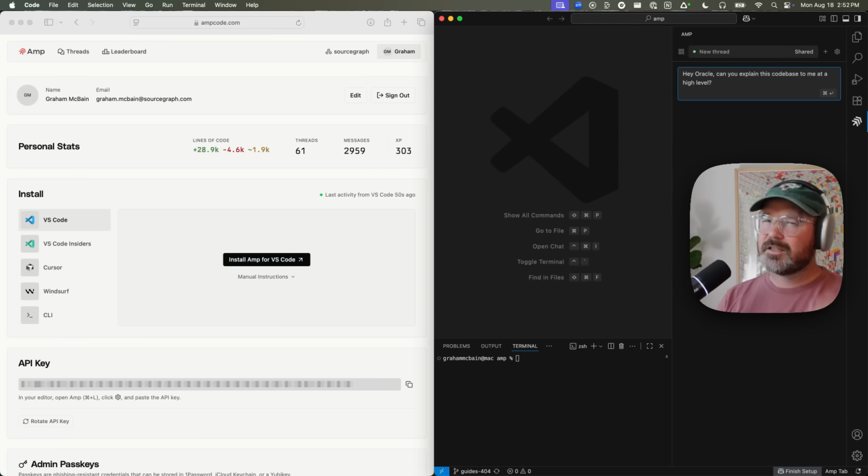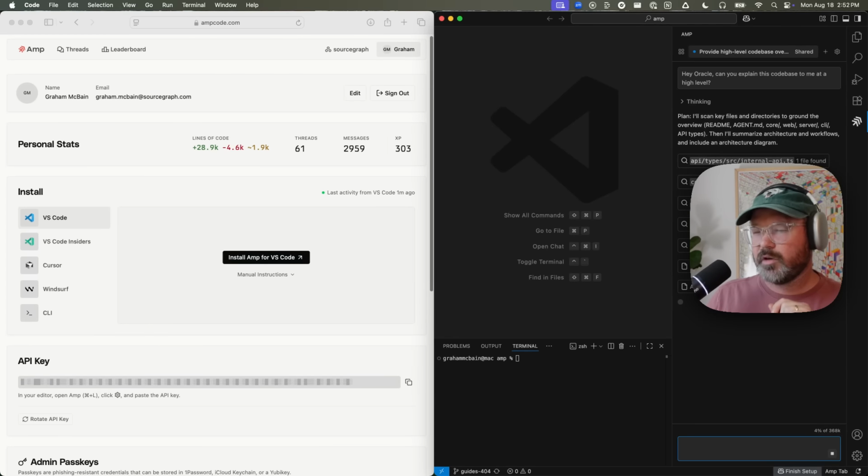You'll notice to ask the Oracle, I just had to call it by name. We try to keep the level of buttons and settings to a minimum in AMP so that it's a clean, easy to understand interface. Calling the Oracle is as simple as mentioning it in natural language. One special thing about AMP is that we don't just hit enter, you have to hit command enter. While this is working, there's one thing I want to point out here.